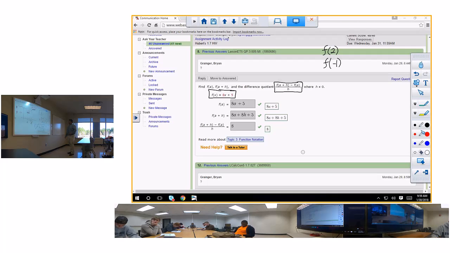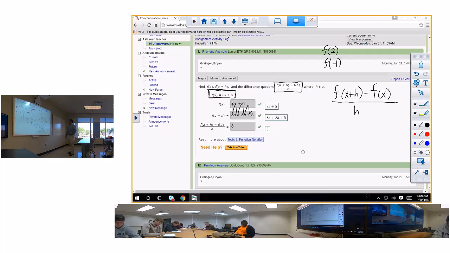But when you go back to the question, they're going to give you the function. And I'm not going to deal with the first two, because that's just steps; you're going to do what I'm fixing to do right now. So, here's my function. That means wherever there's an x, I've got to plug in something. So my difference quotient says f of x plus h minus f of x over h.